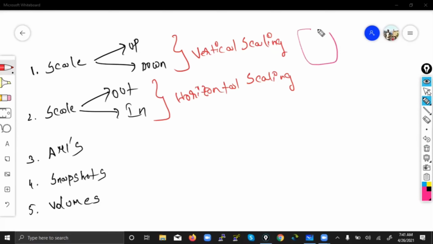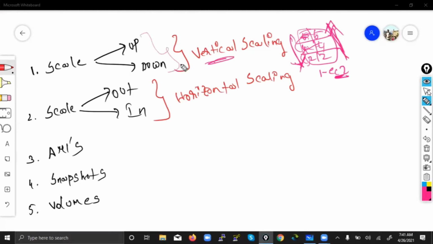So let's say you are having 2 GB RAM and 2 CPU core. If you want to increase the configuration, only one machine is there. So what you will do, you will do 4 GB RAM, 4 CPU, 6 GB RAM, 6 CPU core like that. This is scale up. So if you want to decrease the configuration again from 6, you will move to 4, 4 to 2 GB like this. So this is scale down. So you see the direction. The machine is only one, but you are going in the vertical direction, up and down, scale up and scale down. So that's why it is called vertical scale.